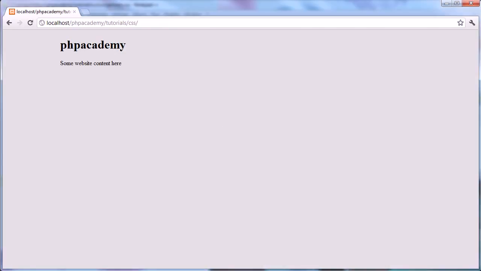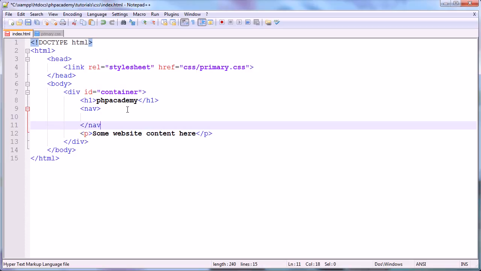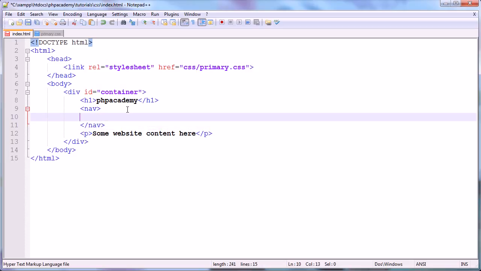Okay, so we've done that now. We want to go ahead and start writing the markup for our menu. So for the menu, we're going to be using an unordered list, which is the way to do it. It's semantically correct to do an unordered list, because a piece of software such as a screen reader might go through a list, especially if it had, say, nav tags around it or something like that. It would pick up that it was a menu.